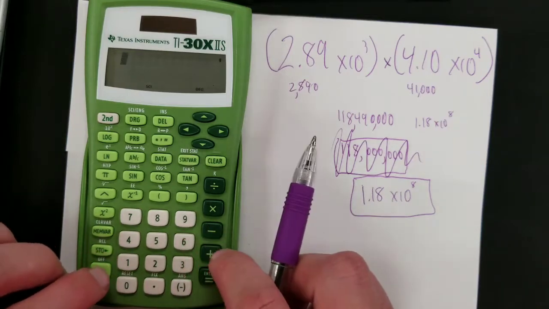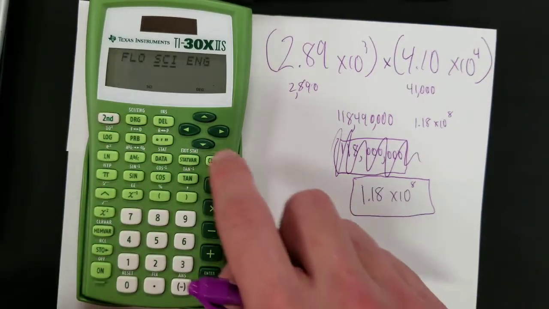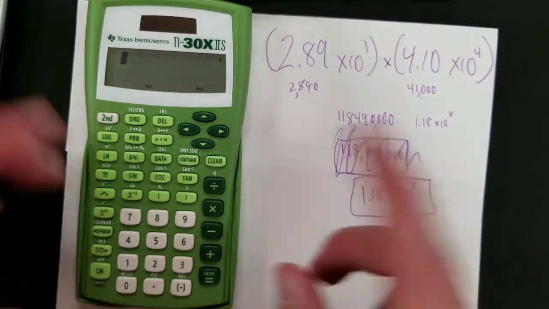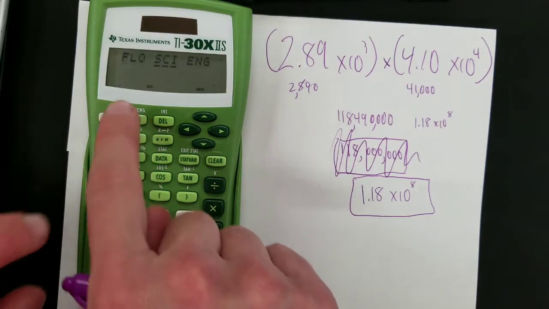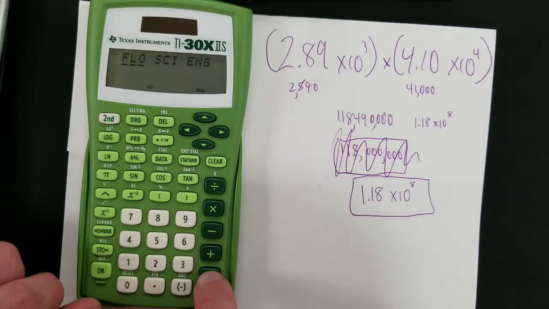And it will continue doing this until you return it to its regular thing. I should show you what I did there. It will continue doing this until you go to second function, science again, return to floating decimal, and select.